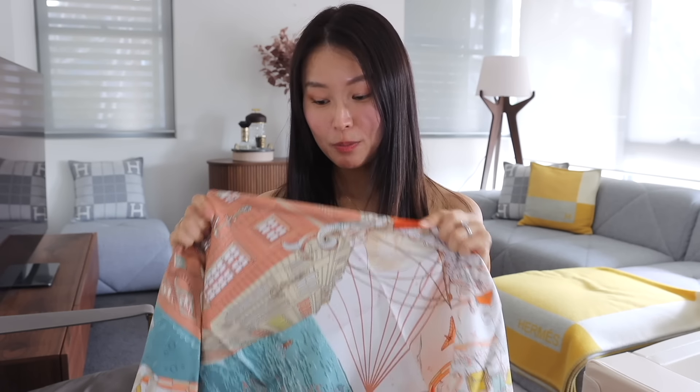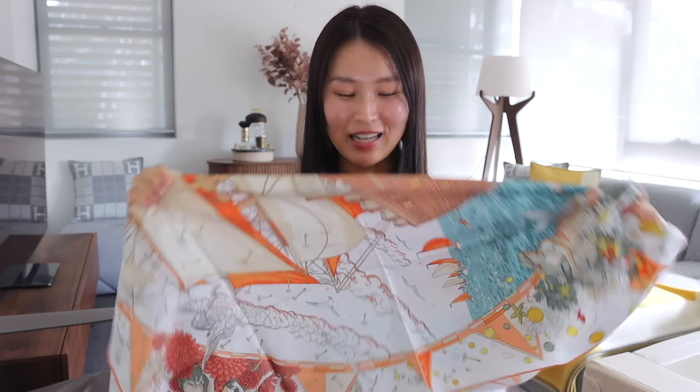What I love about this colorway is the vibrant orangey colors with yellows, and the blue really breaks it up. There are so many design elements - it's a piece of artwork. This is my third Hermès silk scarf in this size that I can wear as a top. Aside from looking so resorty, it's also the most affordable way to wear a piece of Hermès clothing. Even though the price went up - my old ones were around $700 and this one is around $875 - it's beautiful top-quality silk and you can wear it multiple ways as a top rather than just a scarf, so I think that price point is really worth it.